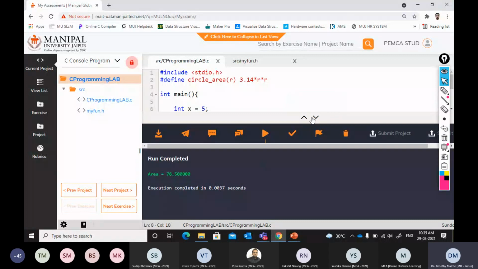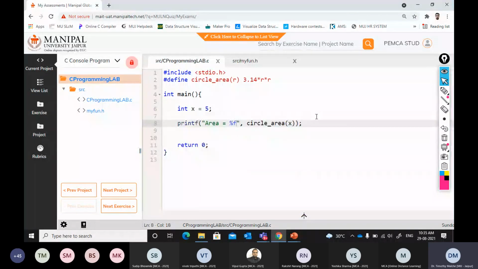Okay, so you will get the answer. Okay, so what happens here is, we call this macro, and within this macro we pass this x. This macro will pass the value of x in R, and then it will be replaced with this code.